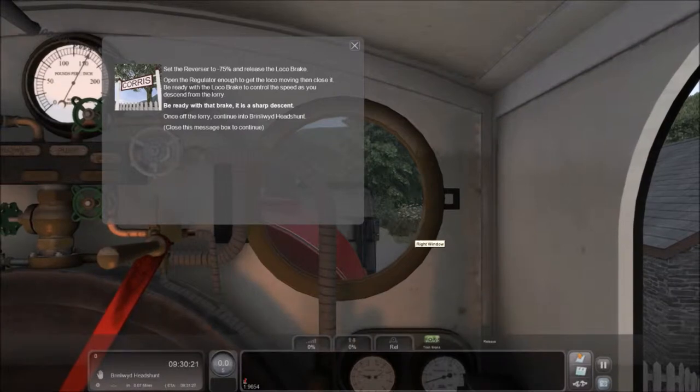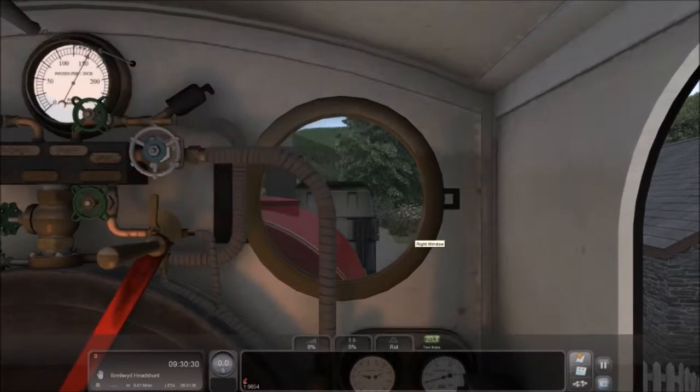Set the reverser to -75 and release the local brake. Open the regulator enough to get the loco moving, then close it. Be ready with the loco.